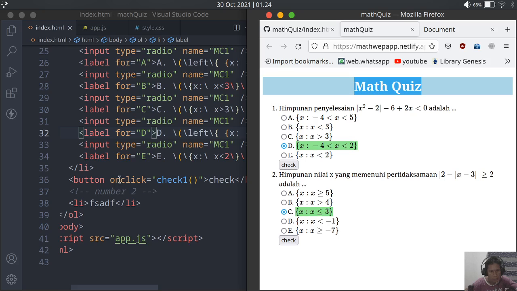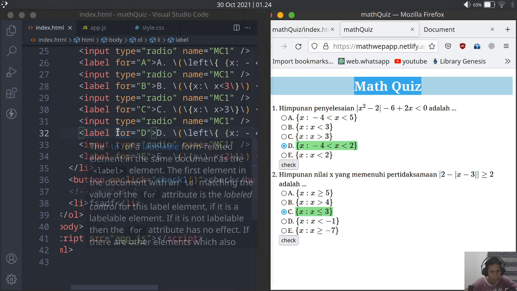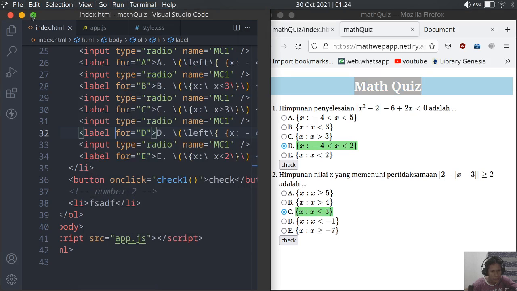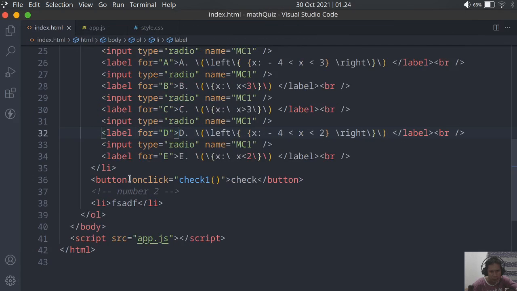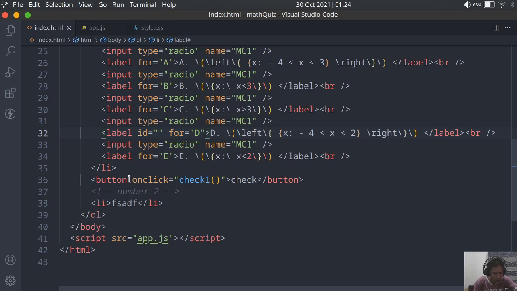I will give the ID in the label. So the ID is ans1d. So this is answer number 1 and the answer is D.